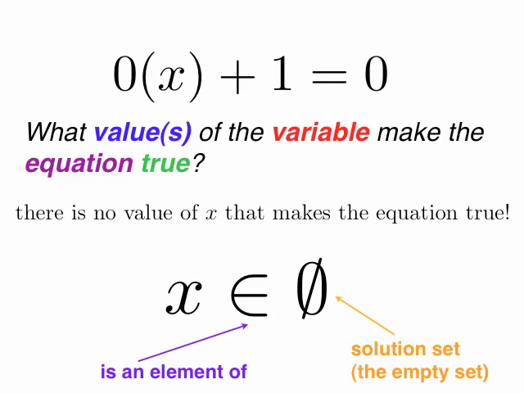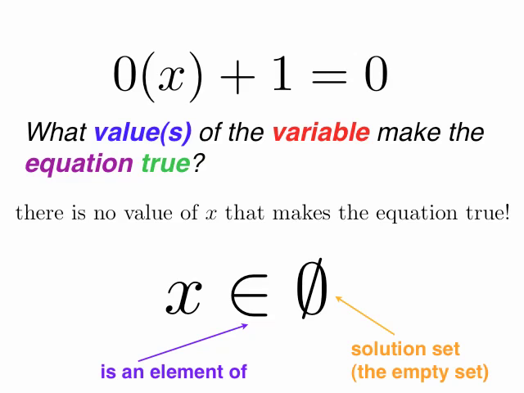And if you wrote x is equal to no number, that's imprecise, because equals only works to compare two numbers. To say that x isn't a number isn't a comparison between two numbers. So it becomes essential that we use this notation to show that there are no solutions to this equation. Of course, on a test or in a given situation, you can just write the sentence, there are no solutions to this equation. But in notation, the way to do it is using the set notation below. x is an element of the empty set.